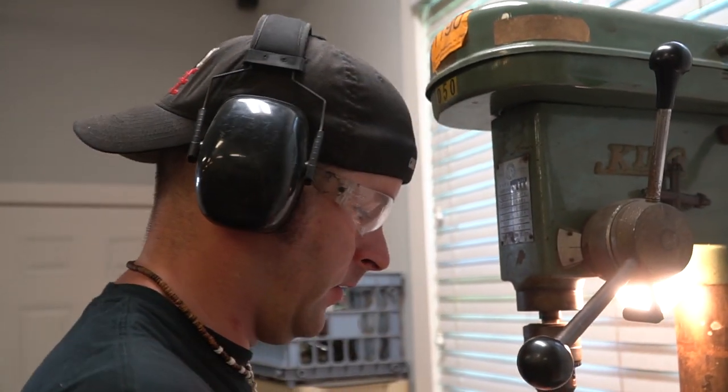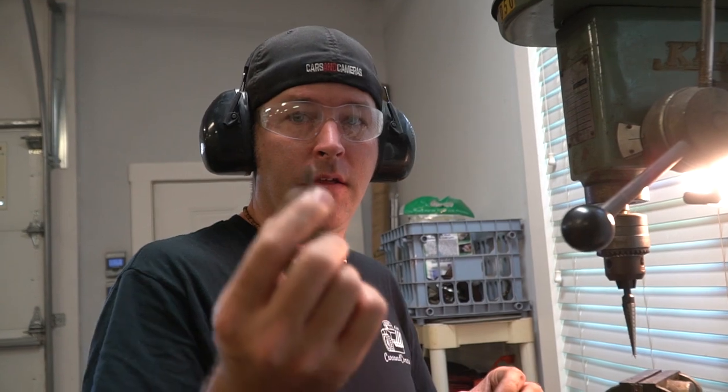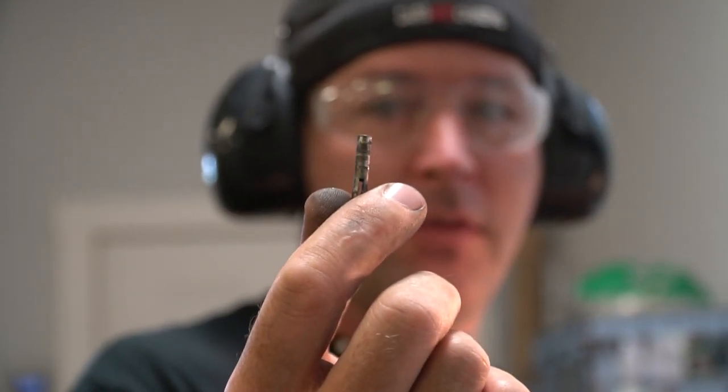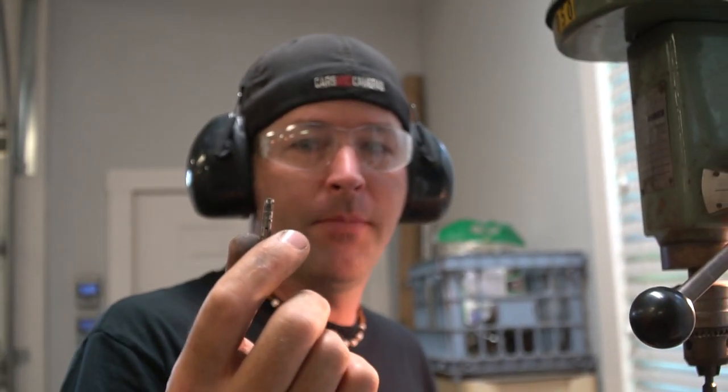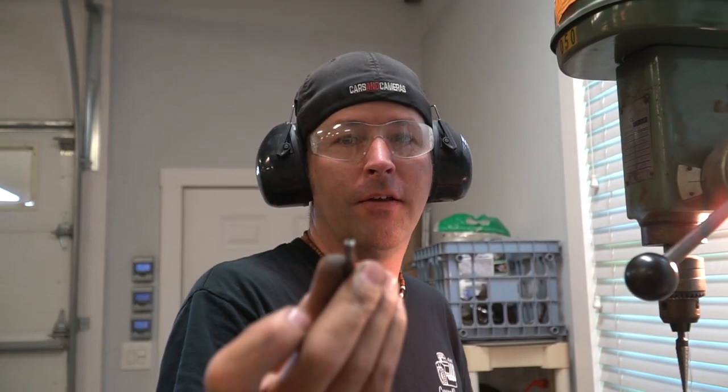I took this off the original tachometer drive. I'm going to clamp it onto the new tachometer drive. It's the funky end.